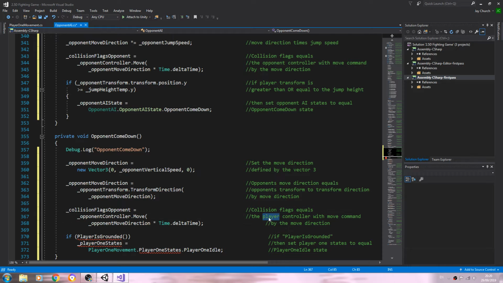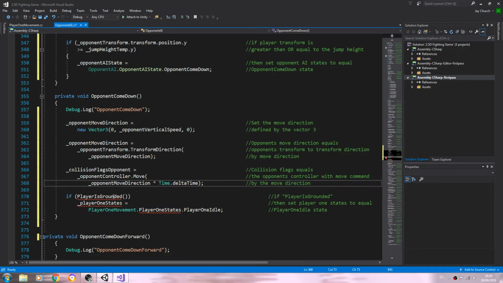Just go through the comments. Opponent's controller by move direction, that can remain the same.